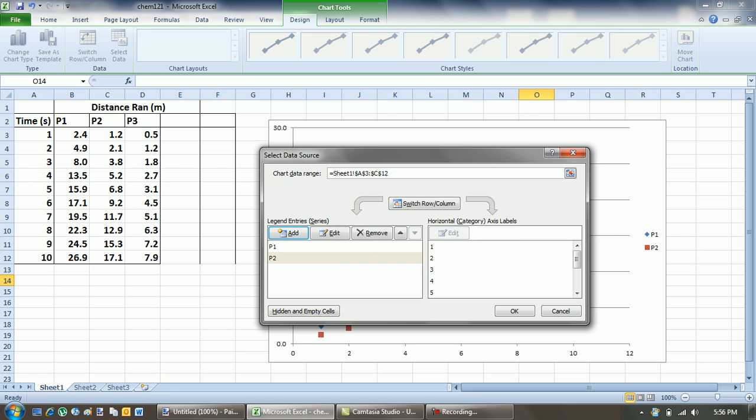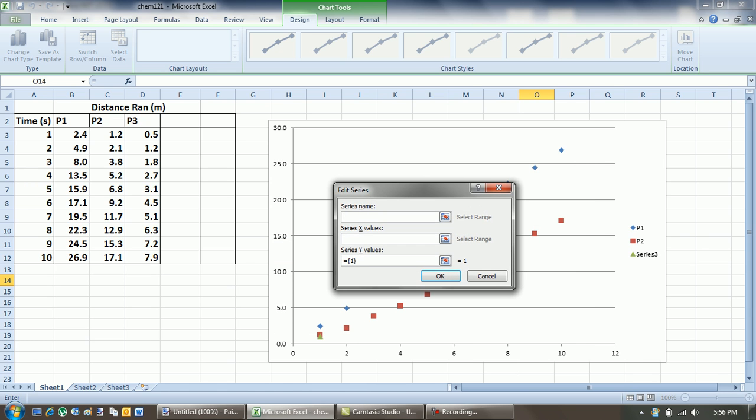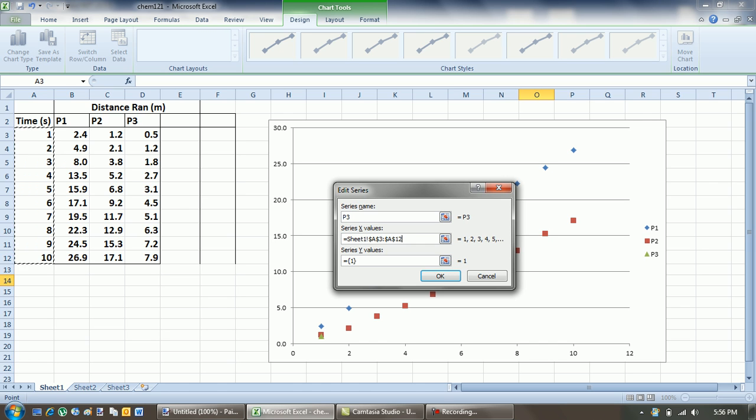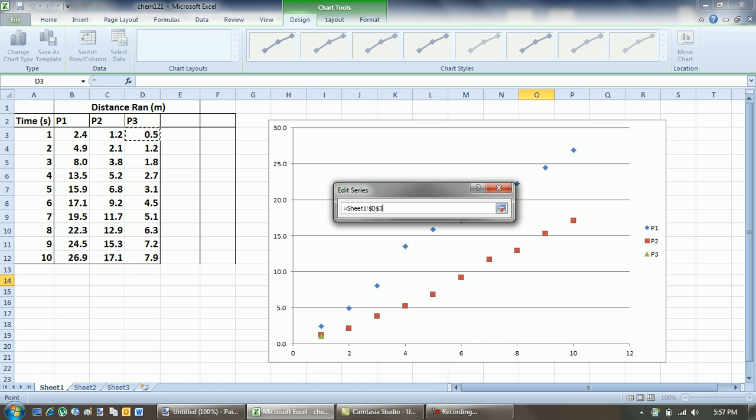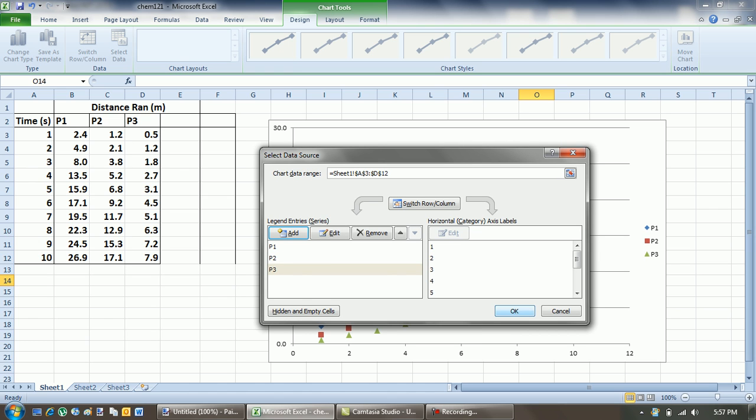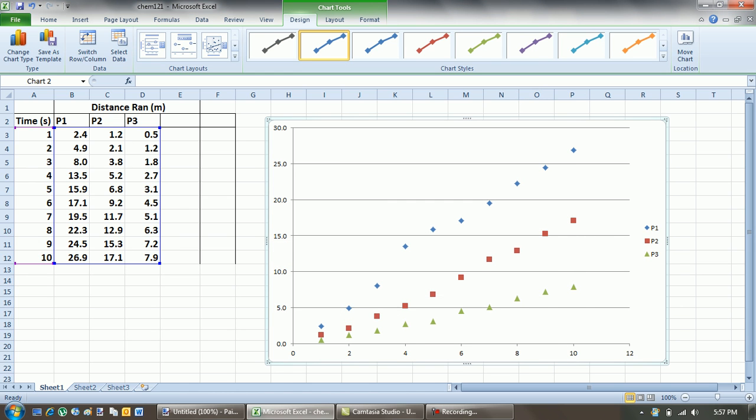And then OK. And now all we have is person 3. So exact same thing, and then same X values. However, of course, we have different Y values. Okay, isn't that great? And look, we have a little legend over here saying this is P1, this is P2, this is P3. But we don't like color. No color in science. We're boring.